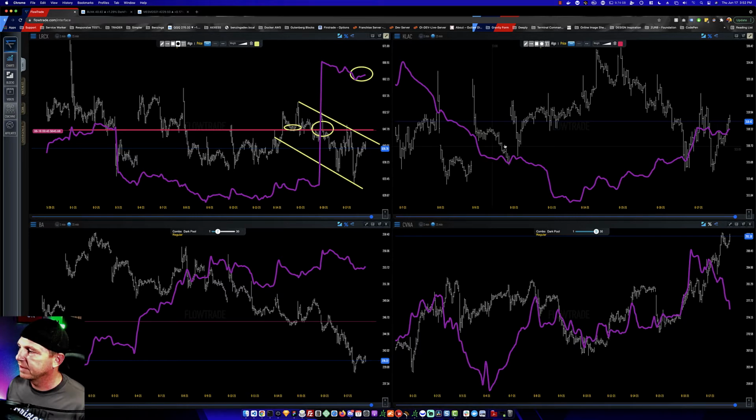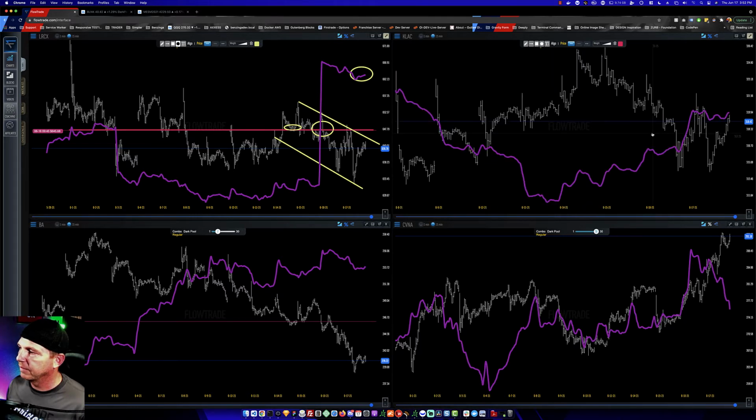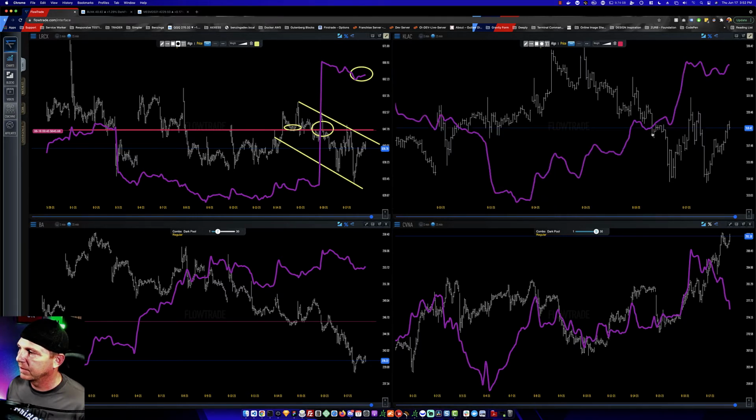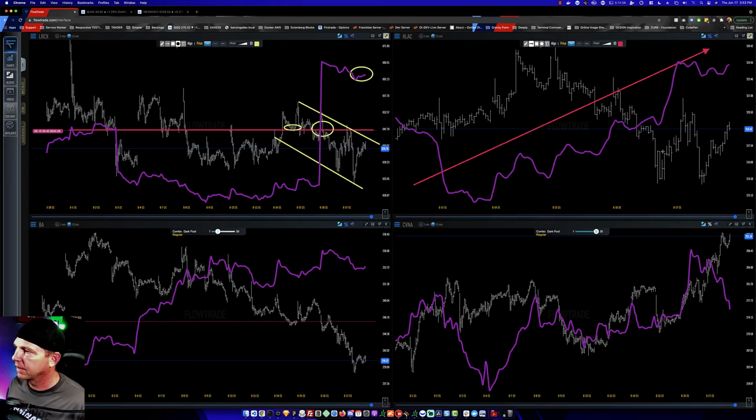So what we can see here is, get into a different level, right about there. I like this level here. And the reason I like this is because you can see that we've got a nice strong uptrend with the algorithm. Excuse me. Tickles and not being able to speak today. Crazy. All right, we've got a nice strong uptrend with the algorithm. I like to see that.